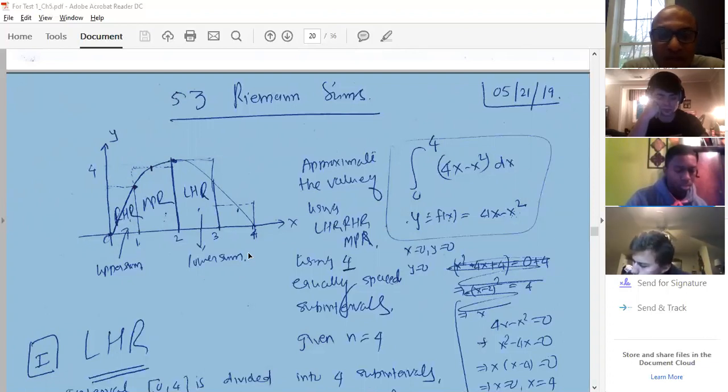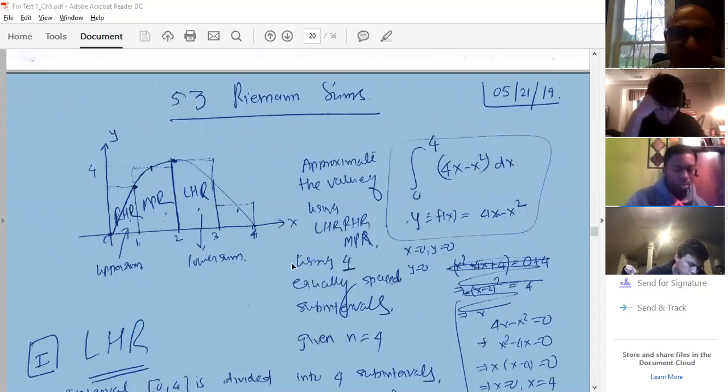There are three types the ancient people were using: the left hand rule, right hand rule, and midpoint rule, which provide you the approximate answer. I mean to say approximate area, but not the complete answer. But this approximate area is very, very close to your complete answer. And Riemann introduced the integration after this, which provides us the exact area of a given curve bounded by some axis. Okay, so we went over this one.